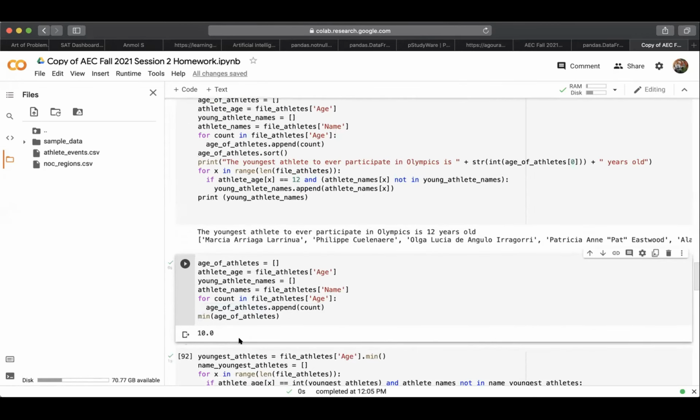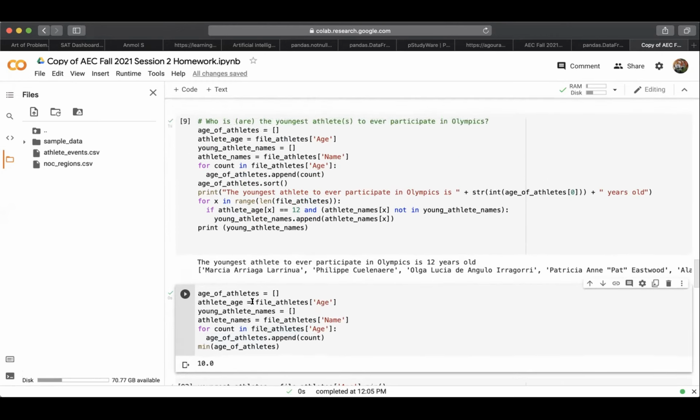Okay, you're getting it as 10. Let me check on my side. So min is 10. So min is doing a good job. So that means your array has the right data.